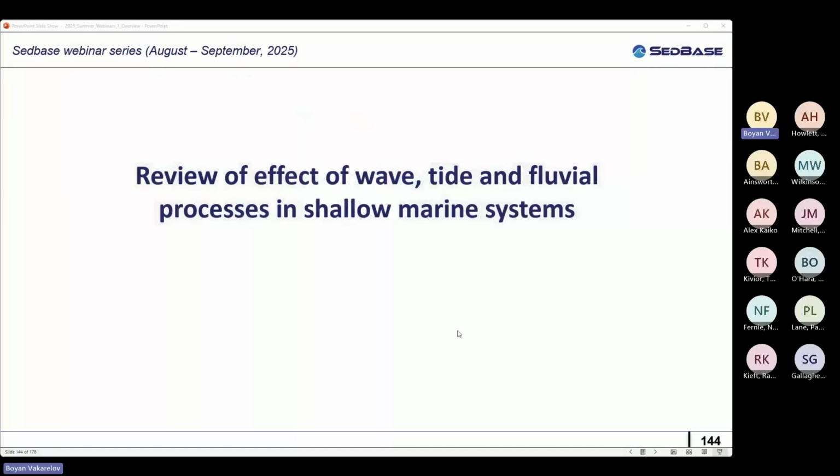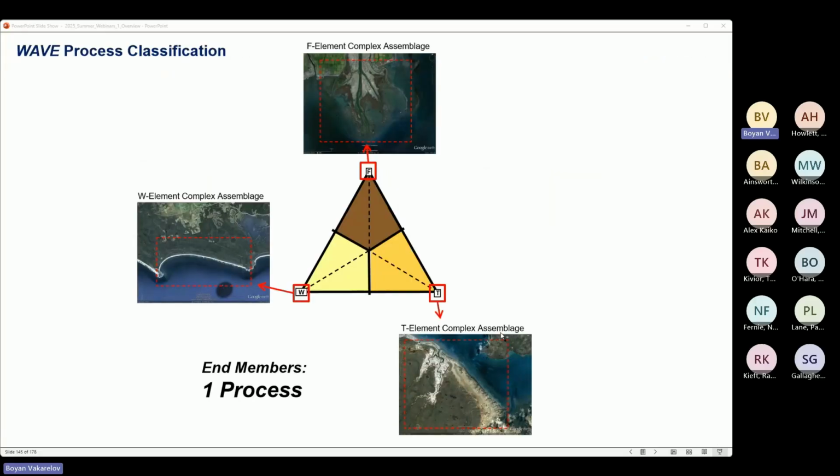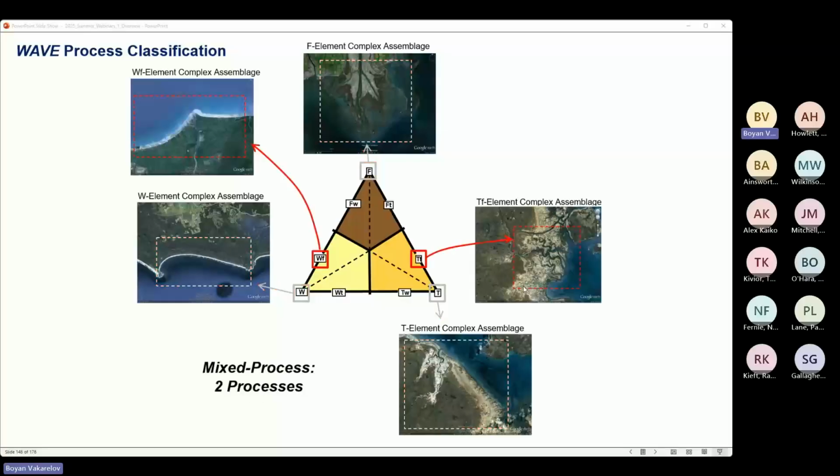Just as a review, why are wave, tides, and fluvial processes important? Visually, this is probably the best way to think about them. If we talk about these end-member systems, which are affected by only a single process, end-member fluvial, end-member wave, and end-member tide, we get shapes like this: these digitate shapes for fluvial, very different shapes for tidal, and very different shapes for wave.